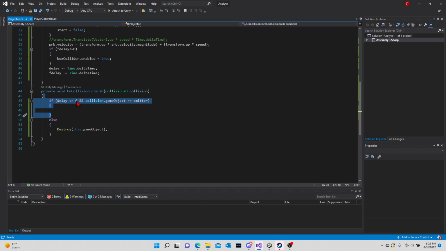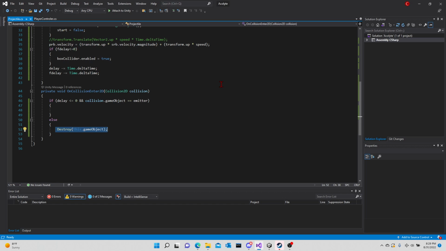But I couldn't have that. This sort of became redundant as a solution. I'm going to keep it because it could be useful later down the line. It's not causing any bugs. But again, once this delay is gone, it's going to destroy itself if it hits anything at all that's not the player after a certain amount of time.